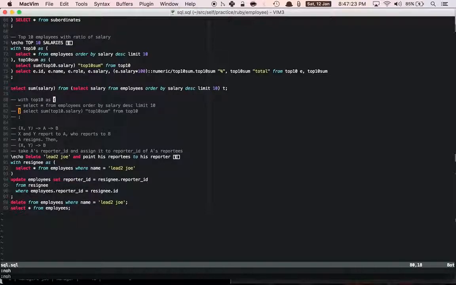And then there is another way, the same query written using my favorite method, the CTE. It is just the same thing. This inner query I'm taking as a WITH expression, a CTE expression. I'm just saving it in a temporary table called top 10. Well, the database engine saves it as top 10, the top 10 employees. And then we are just querying this top 10 table for the sum of their salary. That's it, and then you get the same results.